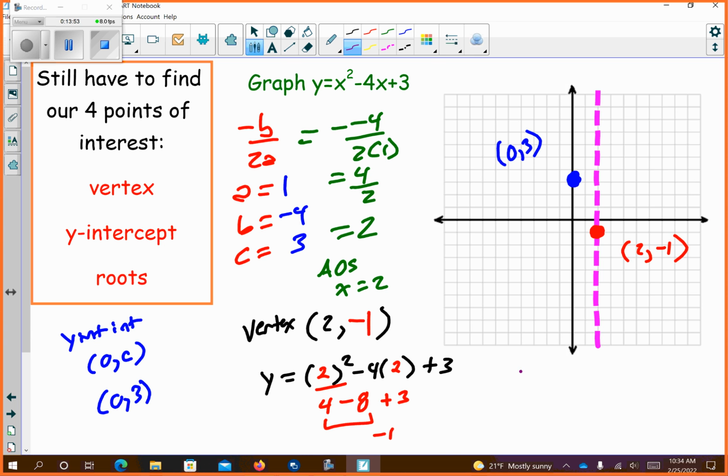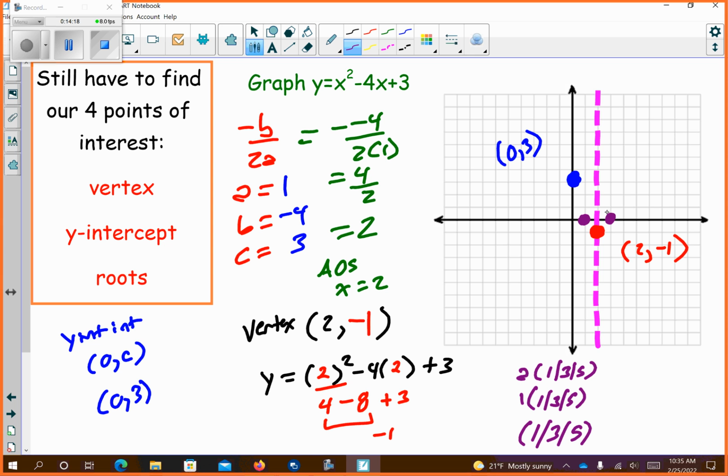Now we're going to pattern graph. So I have a 1, 3, 5 pattern. What's my a value? 1. So it's 1 times 1, 3, 5. The math that takes place on that, I would distribute 1 over, so I still get that. All right, so talk to me. How do I pattern graph from the vertex? So it's the very first move: right 1, up 1, and left 1, up 1.